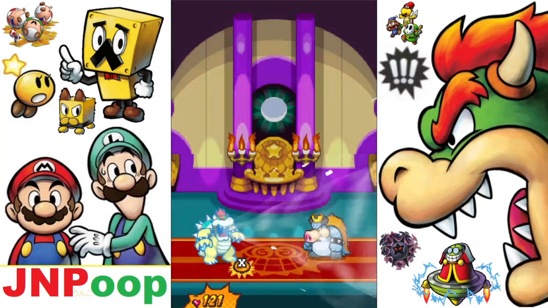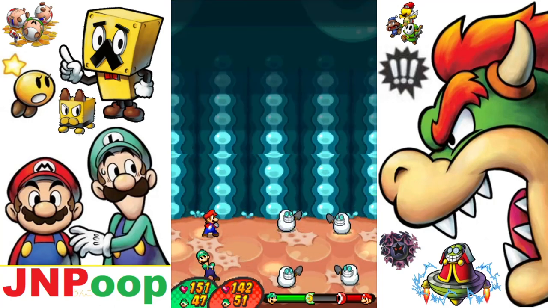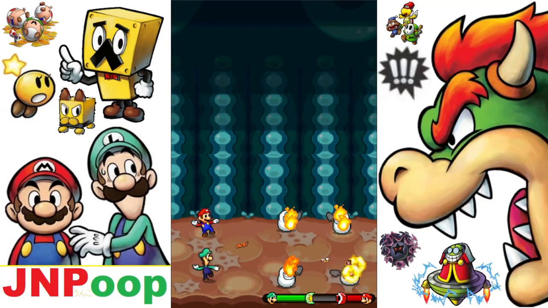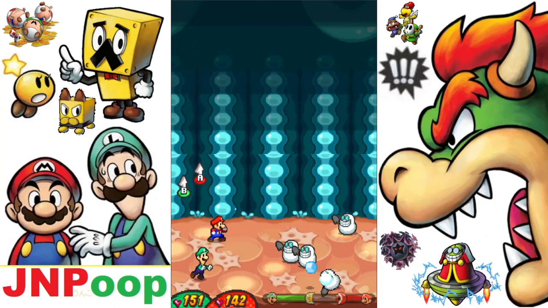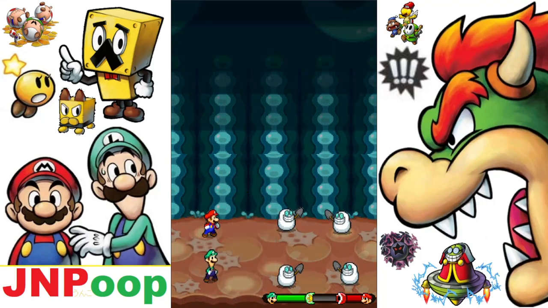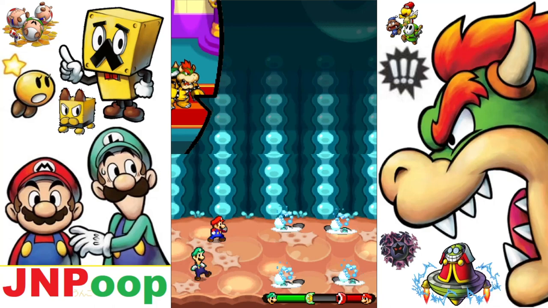We suck the ball! Oh, it's Luigi's turn, because obviously he's not had his turn before. Lovely. No lucky hits. Come on, how long are they going to spend? Alright, there we go. There we go! Fire flower! Alright, that melted.